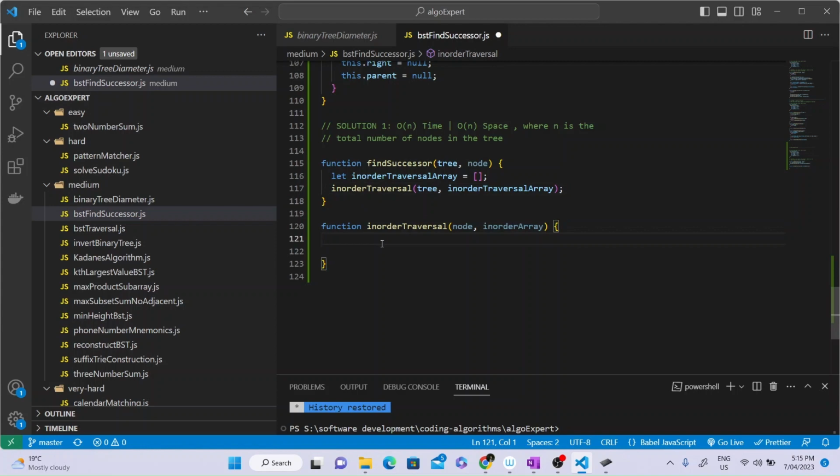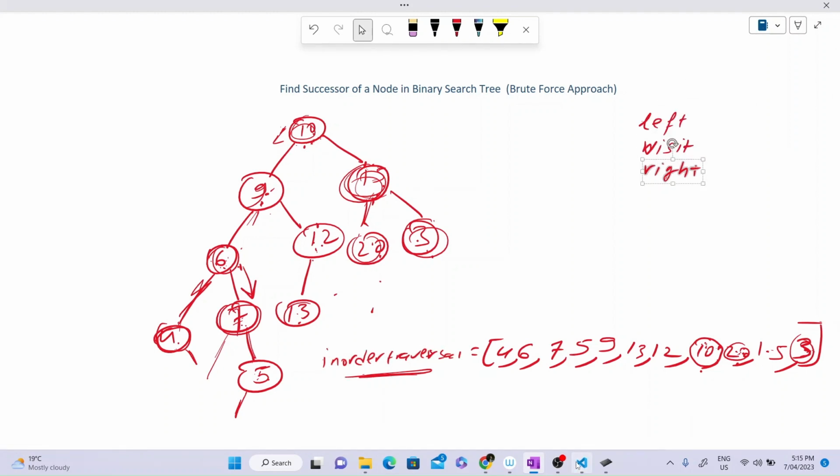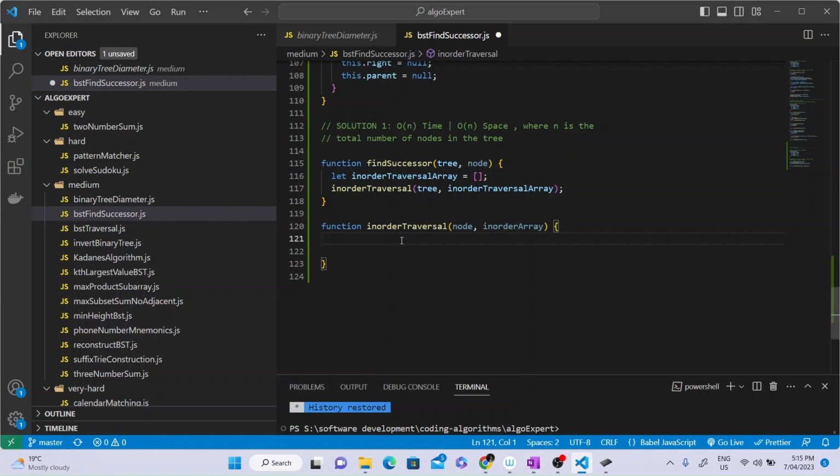So in inorder traversal, what I said was first we go to the left, visit the node, and then go right. We'll do the same inside this function. We'll just go recursively.